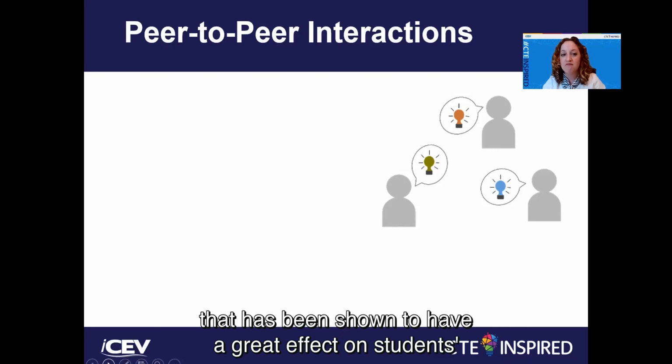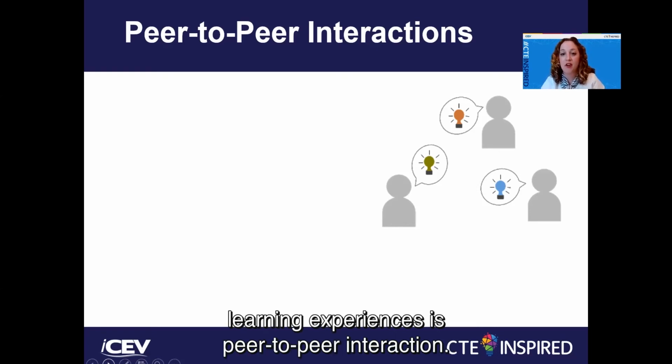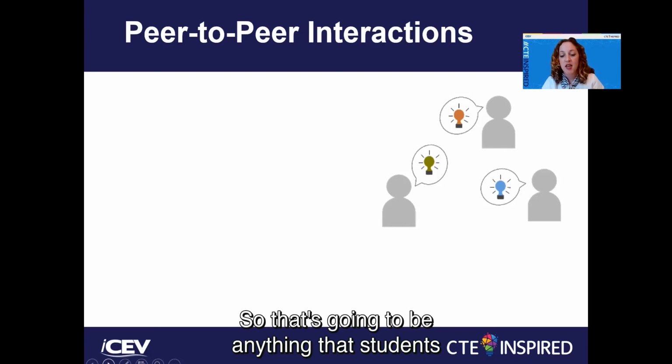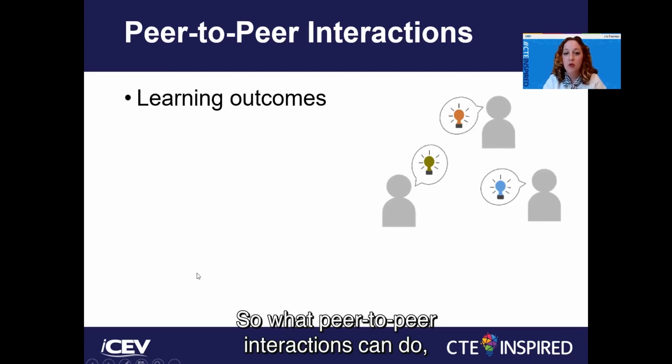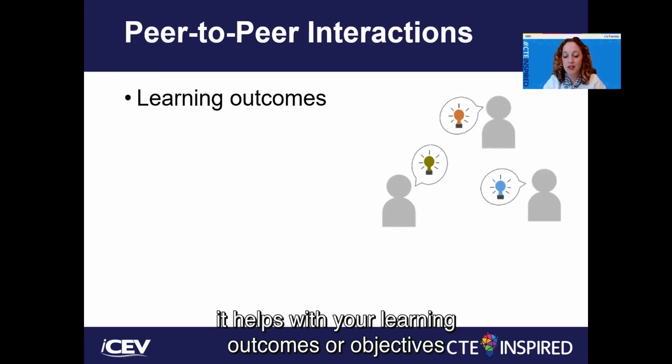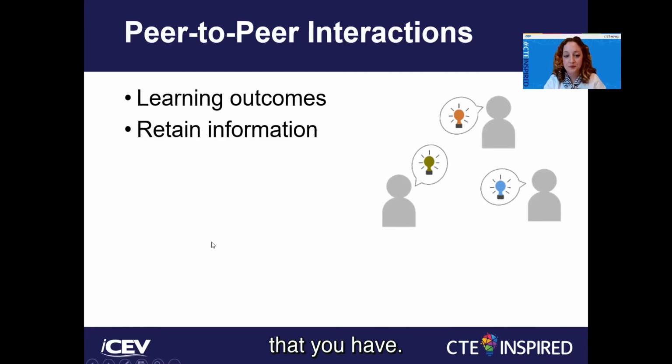one thing that has been shown to have a great effect on students' learning experiences is peer-to-peer interaction. So that's going to be anything that students do with their classmates and them sharing information and learning from each other. What peer-to-peer interactions can do is help with the learning outcomes or objectives that you have.